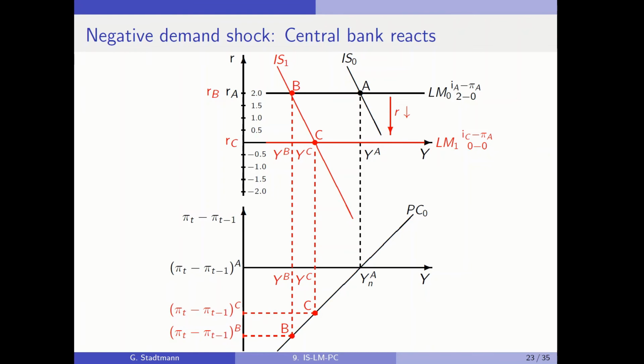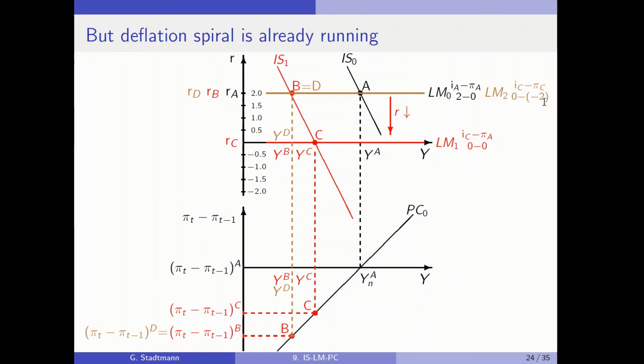The negative inflation rate influences the real interest rate, and in case that the inflation rate in scenario C is at the level of minus 2%, then the real interest rate will be equal to a positive 2%, the same real interest rate level as in scenario B. Therefore, the GDP will not go all the way to scenario C, but the economy will stay on the GDP level of YB or YD.